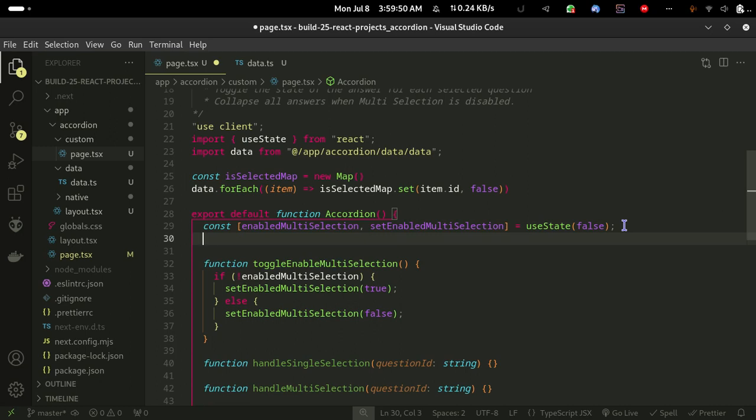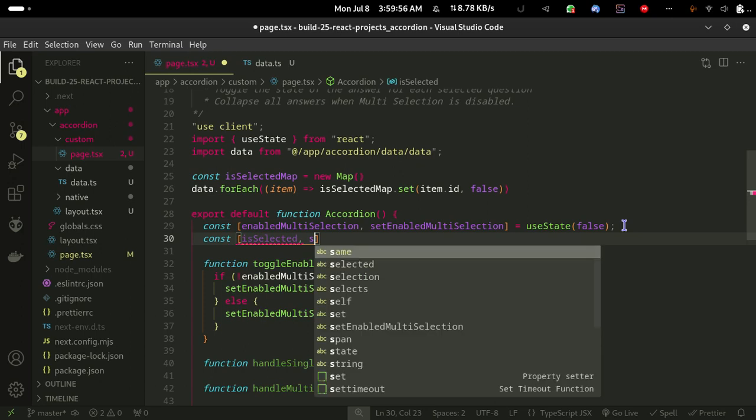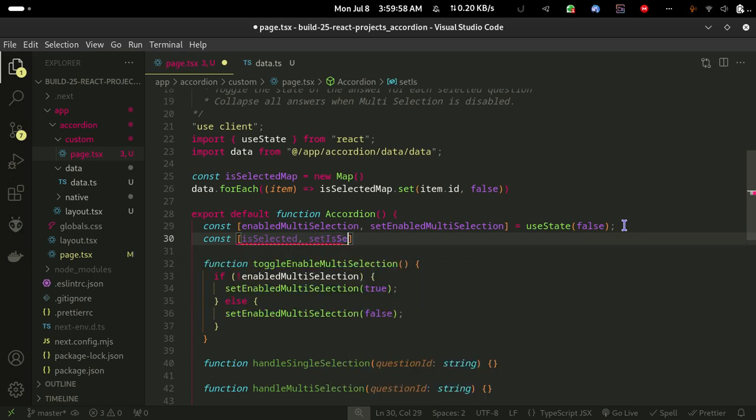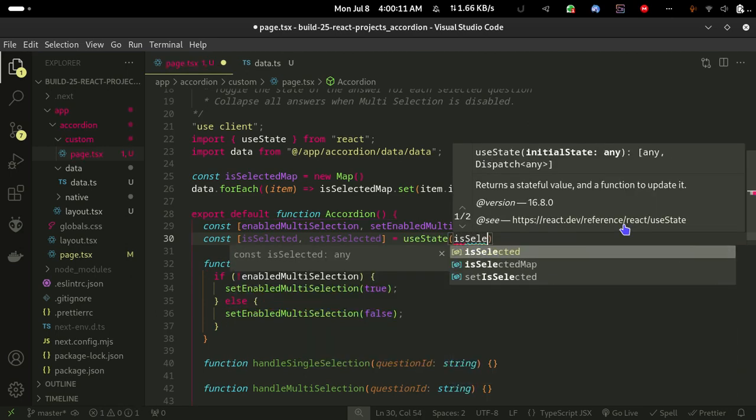Now we want to create another piece of state. This is going to be the isSelected, not map this time. Set isSelected, and then we want to set the initial state equal to the isSelected map.